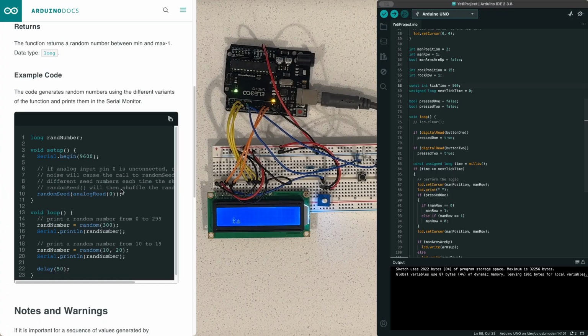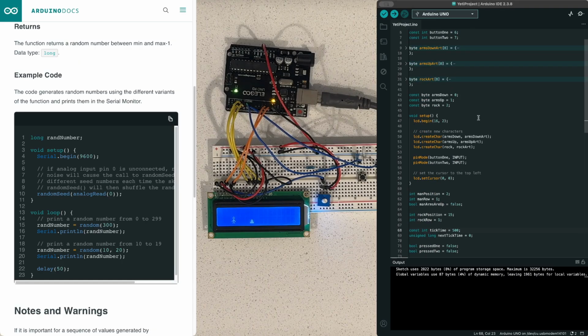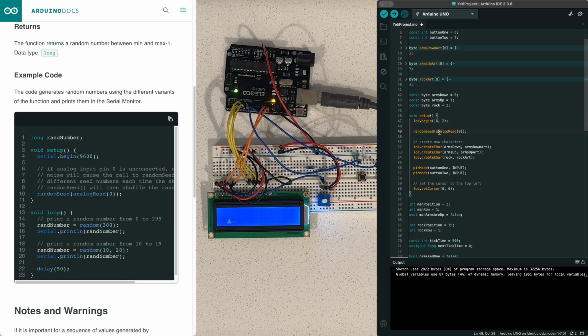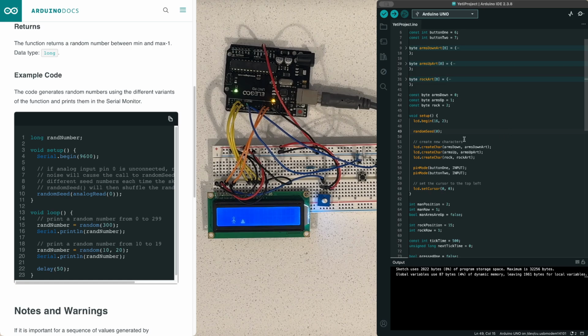So if we take random seed from this example here and put it into the setup, we set up the LCD, and we're going to set up random seed. If we set the random seed to 0, for example, and then we start it, we won't wait long enough to tell, but if you were to wait long enough, you would see that the rows would be the same every time we start this over.